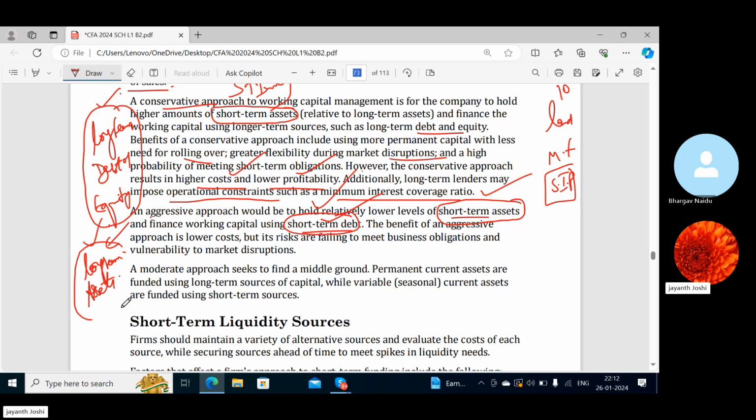if you take loans and put heavily on this, some money you put from your side, some money you take loans and put into this, or again and again you take money, because short term debts are limited, right? And you are using a lot of overdraft or short term loans to fund your working capital needs. So the benefit of the aggressive approach is lower cost, because short term debt is less costly, but it is risky, right? Because as you take short term debt, the pressure on your company is to make the payments earlier or later.